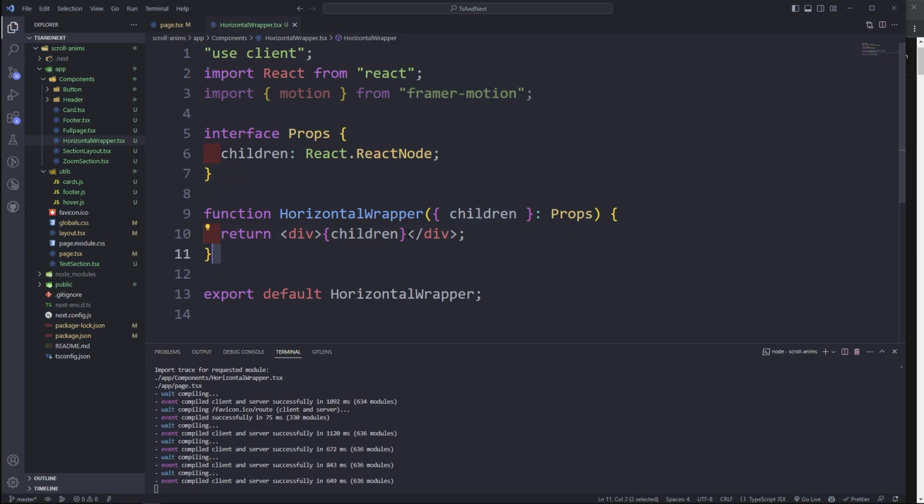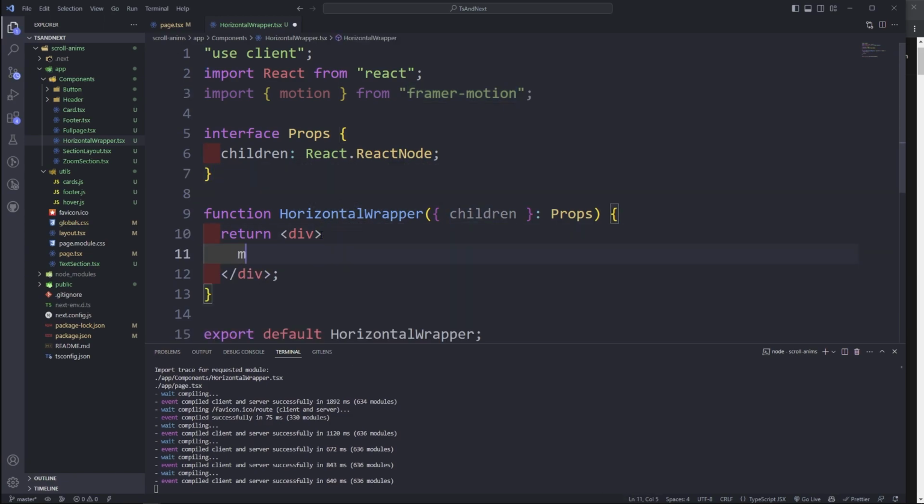Okay, so in here, I'm gonna take the children. I'm going to create another div in here. I'm gonna say motion.div. Okay, so we're creating a div. Never mind.